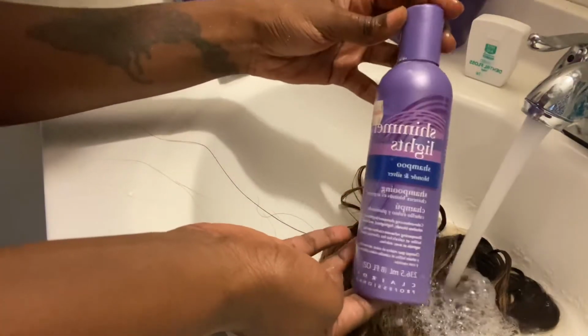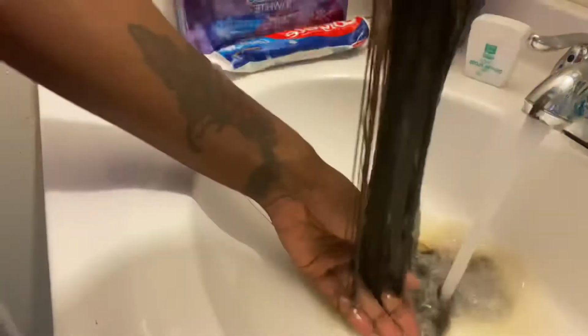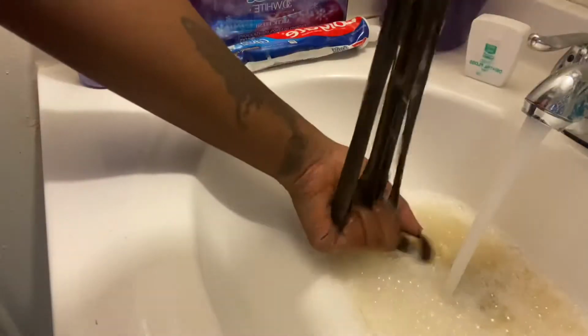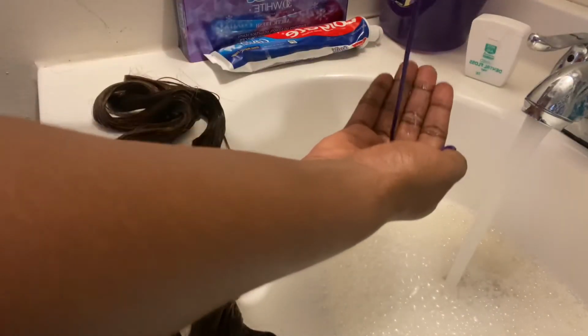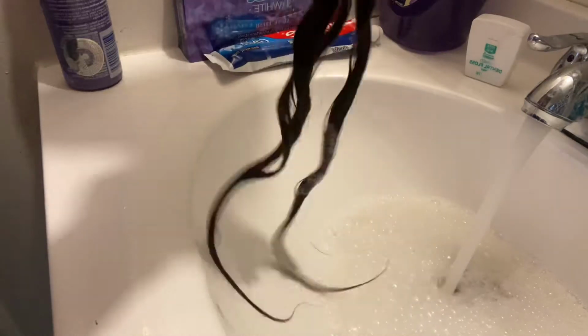Okay, and I'm about to use my favorite Shimmer Lights shampoo, and this is very good for any type of blonde and silver hair you are using. So make sure you pick that up from the beauty store. Also pick up that BW2 bleach bucket if you are a bleacher, because you don't want to get the package, you're going to need the bucket. So you want to pick up this shampoo because this is going to get rid of any type of brassiness type of look. You want to just make sure you shampoo it really nice. Of course, my favorite color is purple, so I love the fact that it's purple. And I'm just going to massage that in these bundles.